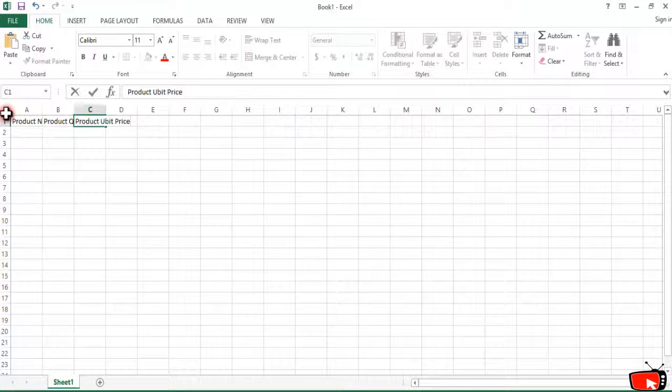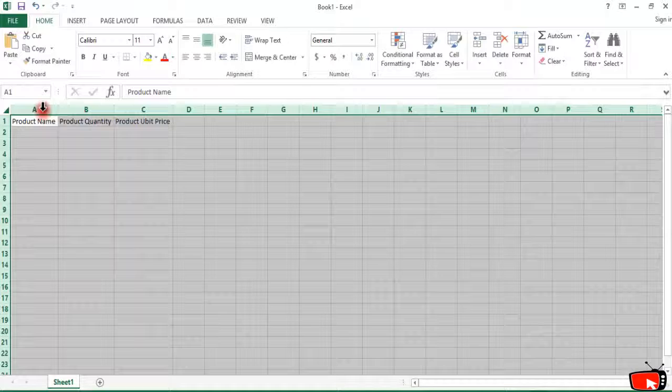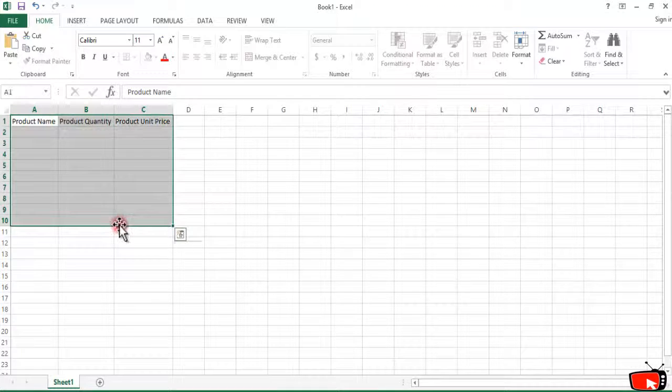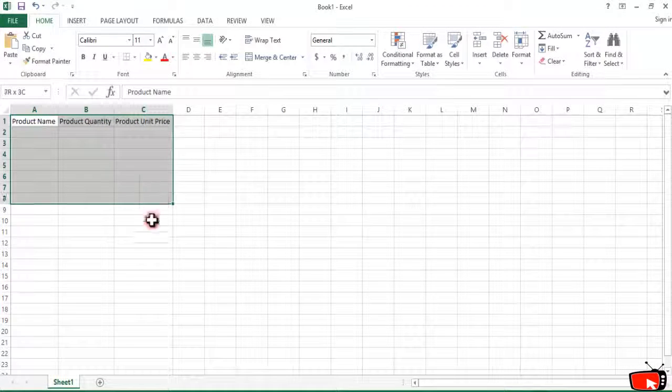Alright, we'll quickly select all the cells and make the adjustments. We'll edit it, product unit price. We'll give it a tabular form so that people can understand it in a better way.